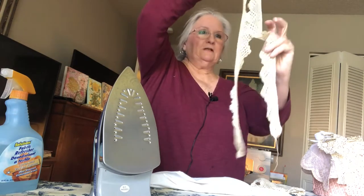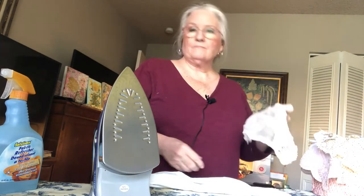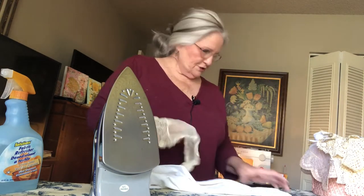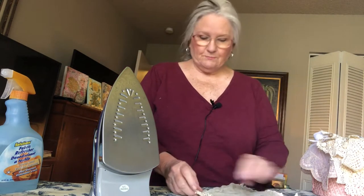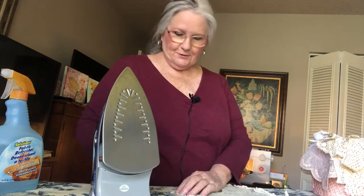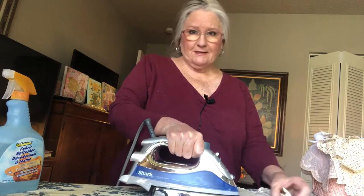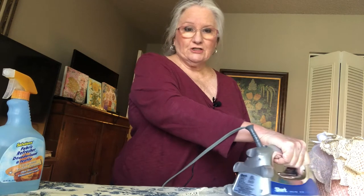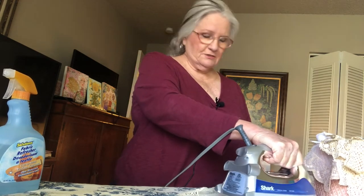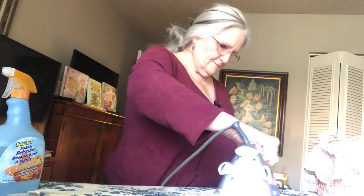That's a nice long piece. I like that. I'm definitely using that along the edge. And I've got one more to do. And I'm gonna do this into a little guest bedroom. It's kind of gonna be a mishmash of things that I like because it's also my office slash craft room. So it's gonna have a lot of very cottagey kind of things in here.